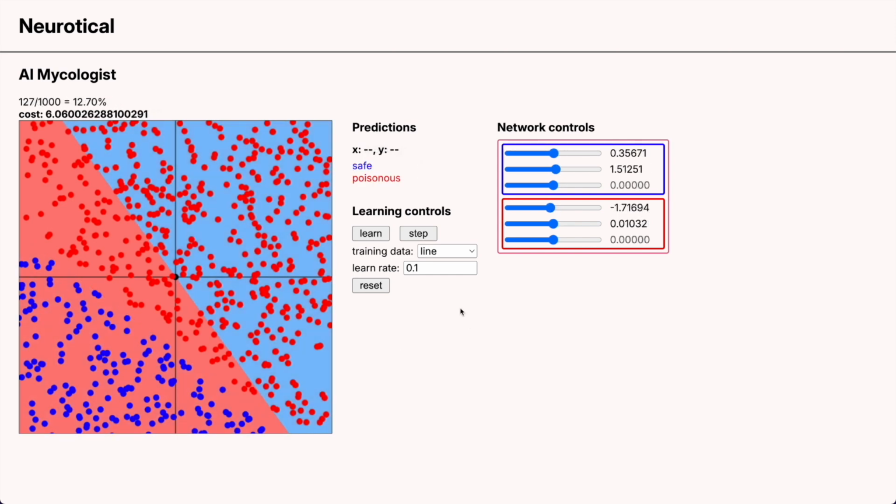Let's take a look at the learn rate. If we lower the learning rate, you'll see it takes a bit longer. If we bump it up a bit, things will go a little faster. But if we go too far, something like 0.8, we start to see problems. That's right on the edge of being too big. The steps are so large that it can overshoot the target. You can see the cost actually goes up instead of down. And if we crank it even higher, well, forget it.